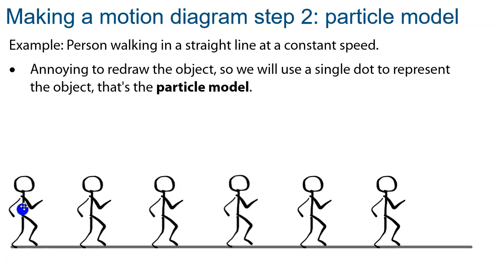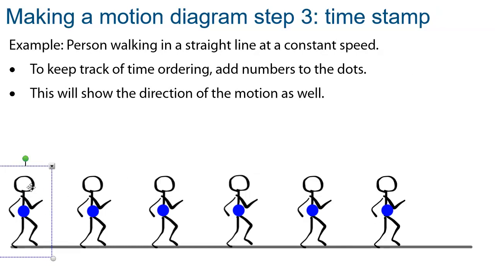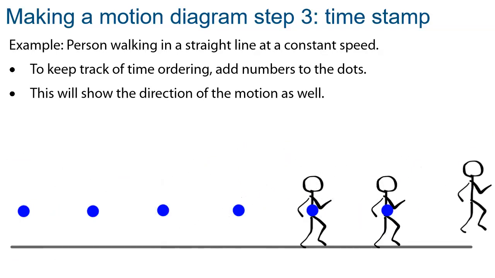So for a human, it's probably somewhere here. And we basically just add this dot all the way around. So the dot will replace what the object is, so that we will have an easier way to understand what's going on and also to be able to draw it more easily. So once we have the dots in place, the particle model in place, the next thing is just to get rid of the image itself.